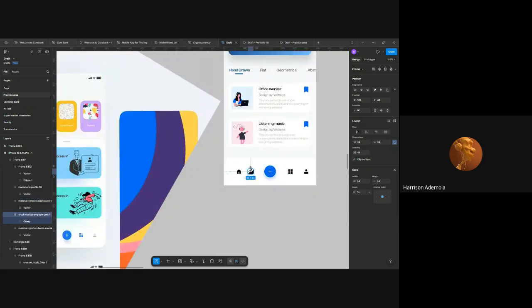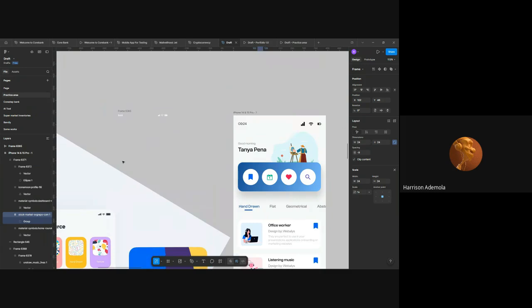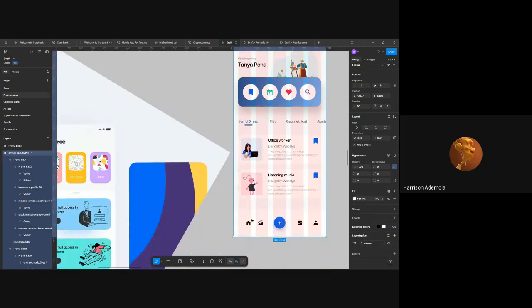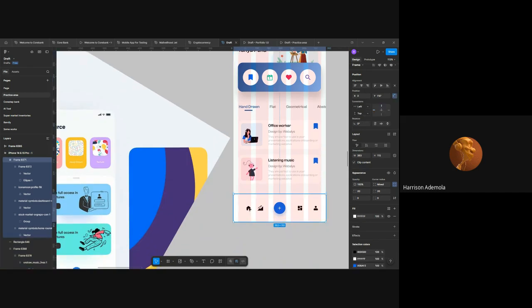Okay, so now we can see that the spacing from the home to the left side and also from the profile to the right side is different from the margin that we created, right? The main thing is you have to make sure that it is the same margin to the left and to the right. We can do that manually by using our eyes, or we can also do that by turning on this guy here, bar.